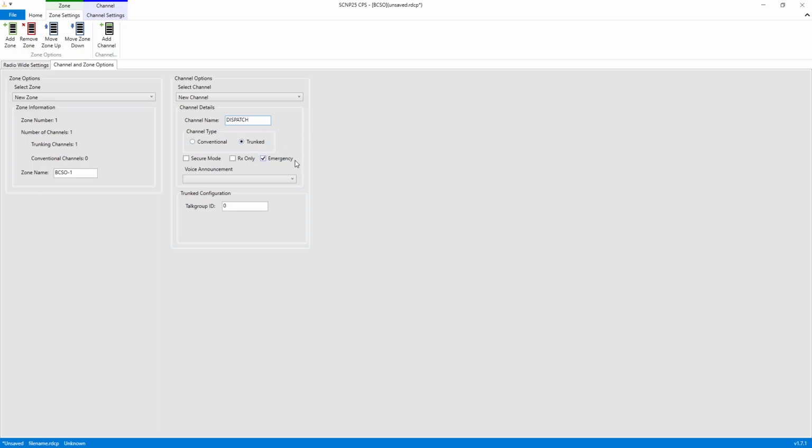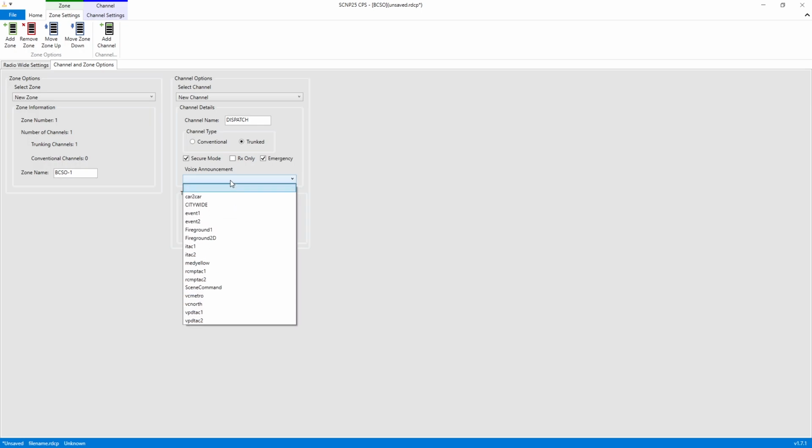So you definitely in law enforcement channels, public safety channels, you want to have the emergency check that allows the man down functionality. RX only, if you wish to at any point make a code plug that's, say, for like a scanner or whatever, you can check that and it'll make it so the person that's on that code plug cannot transmit. And then this is where you select if your talk group is secure or clear. Once again, there's really no functionality at this time. Okay, talk group ID. Let's just use an ID of 1. Okay, so that is that.